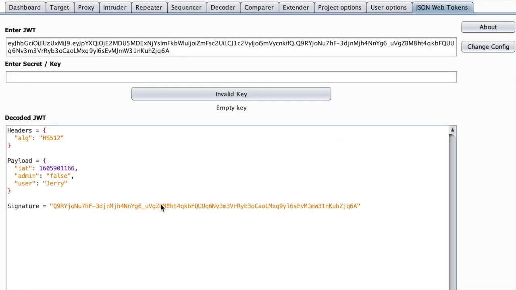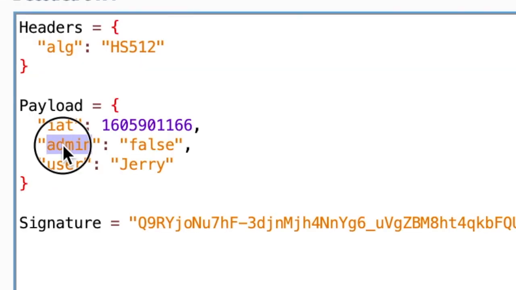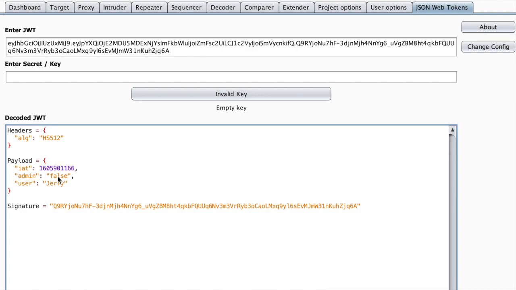And right away, you can see what this JWT token holds, specifically in the claims part, which contains an interesting attribute called admin, and it's set to false. So I wonder if we change this to true, what would happen? But remember that JWT tokens are signed, as we know so far, so how can we go about attacking this?